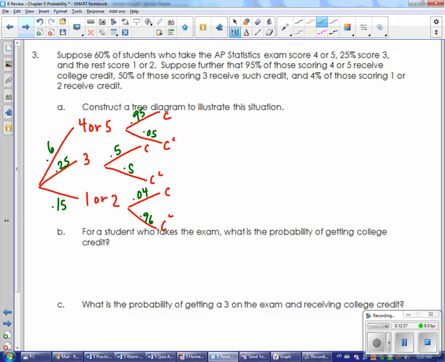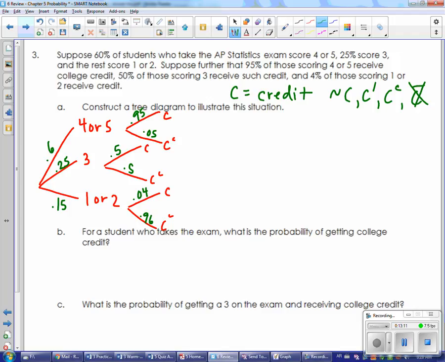And so since I used the letter C to represent credit, I want to make sure that I define it. C equals credit. And there's several different notations that you can use for C complement. So you could use not C, C complement, C with a superscript of C, and you can also use C bar, but because we're also going to use that notation to represent the mean of a random variable, I would suggest not using that notation because it might get confusing later on.